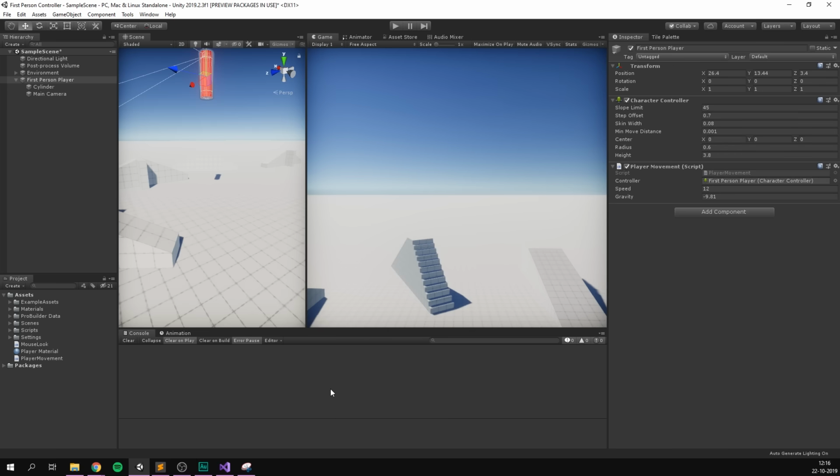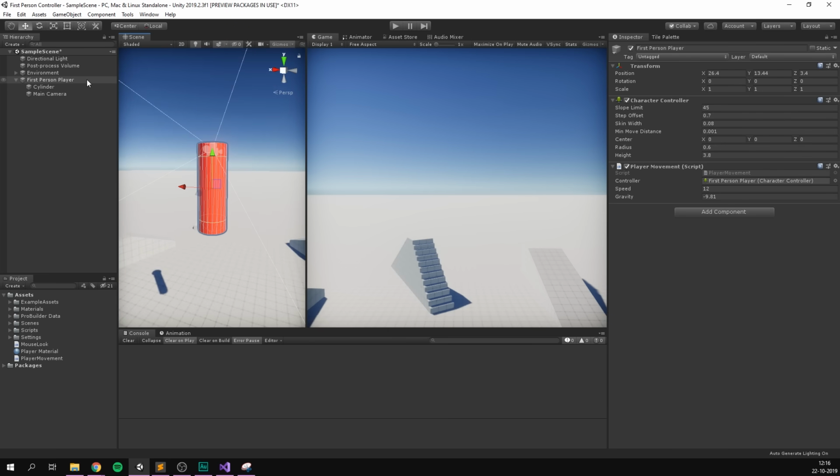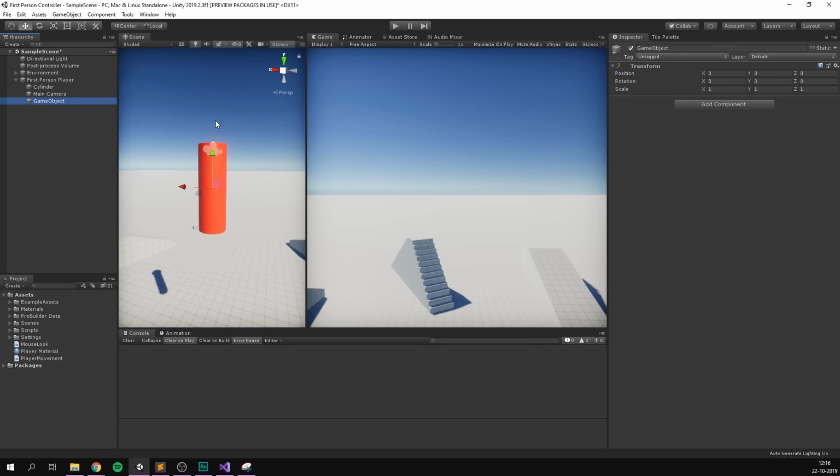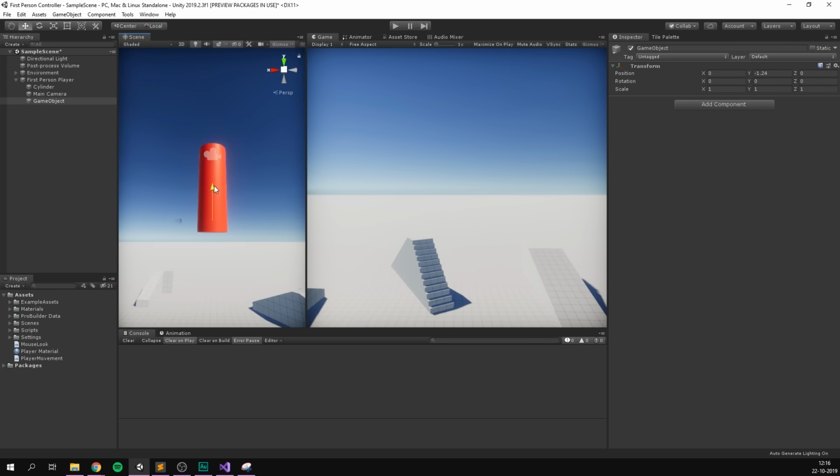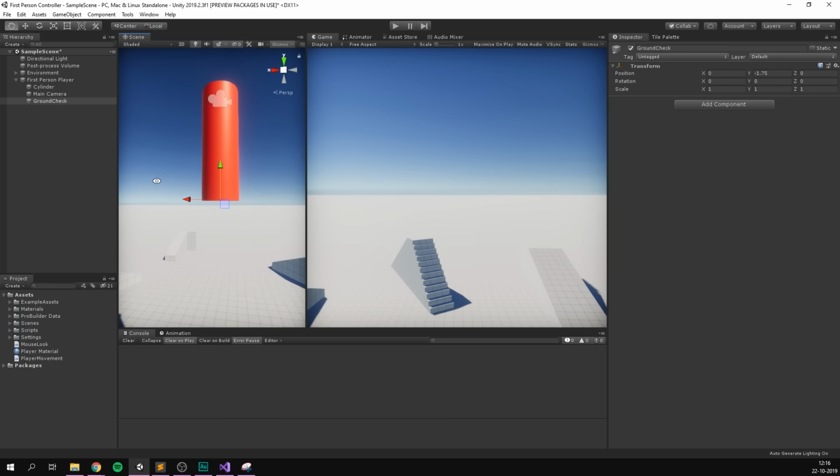So to change that, we're going to go ahead and add a ground check. So I'm going to zoom in on the player here, and I'm going to right click and create an empty object. I'm going to move this to the very bottom of the player. I'm going to rename it to GroundCheck. And basically all this object is going to do is be responsible for doing a physics check to see if our player is currently standing on anything. And it's going to do that using a method called CheckSphere, where it's simply going to project an invisible sphere around this point and see what it collides with.